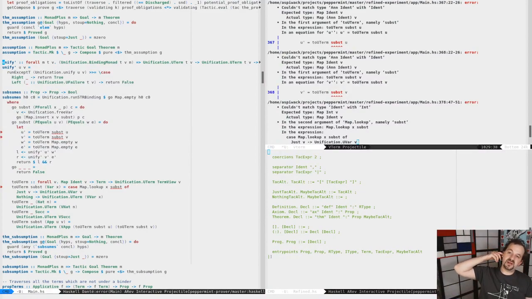That does it unify, but I've got this unification.freevar. That insert xv. What am I doing? Oh, I see. Oh, well, that's easy. Okay. You can just replace the map by a list. What am I doing here?